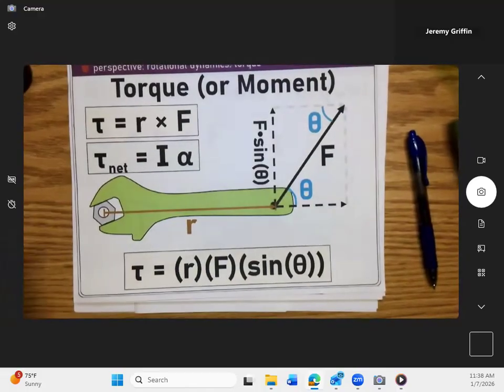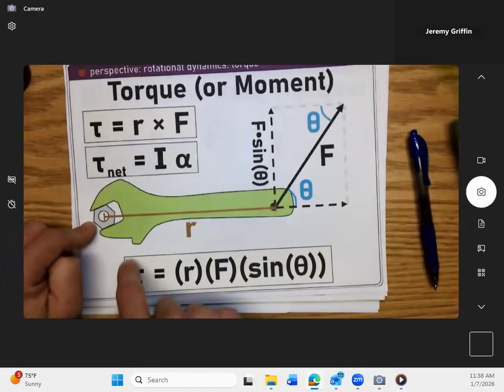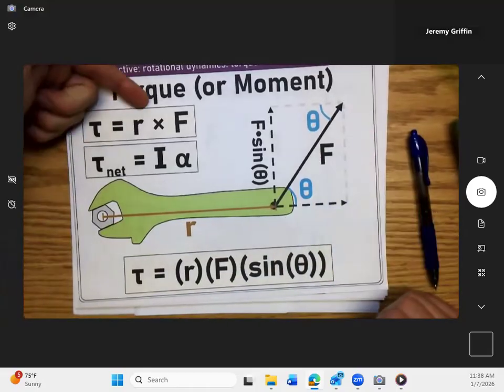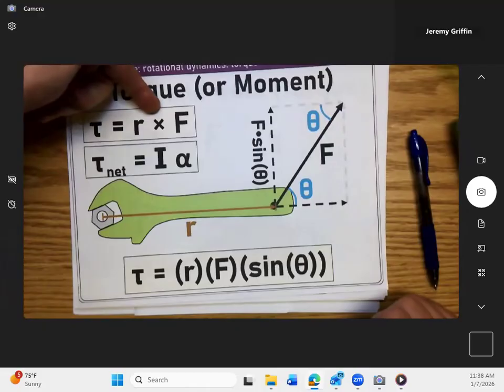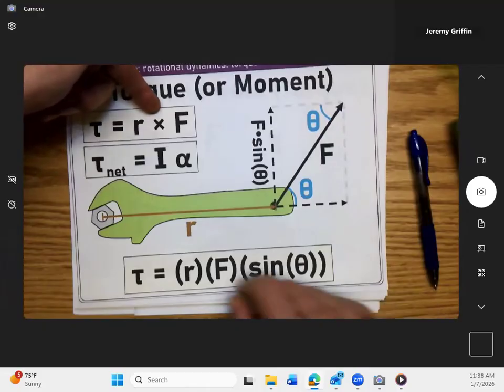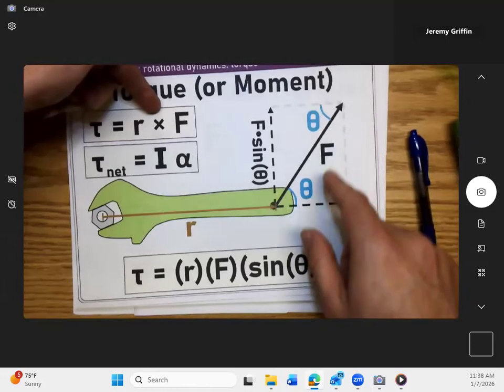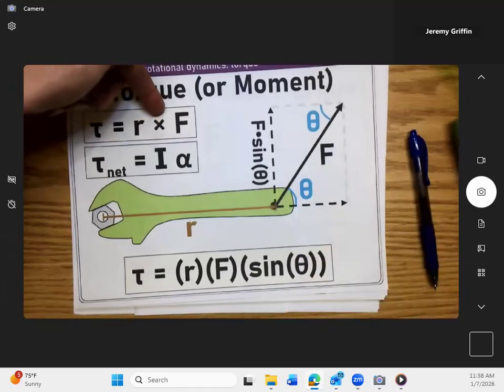Torque, r cross F. So opening a door, turning a nut with a wrench. So this radial arm crossed with this force. Hey guys, this cross right here, it's a special kind of multiplication. It means you're taking these two vectors, this offset distance and this force. And you only get to multiply the what components, parallel or perpendicular? Who says parallel? Who says perpendicular? Yeah, there's my winners right there.